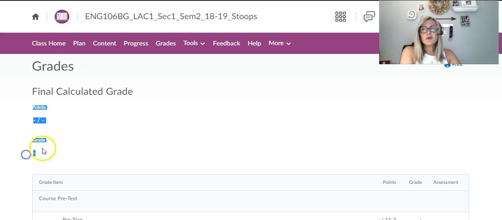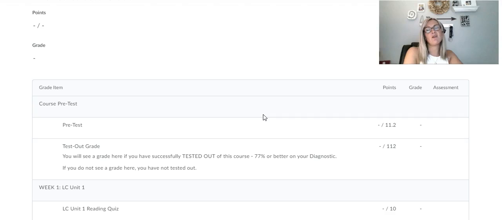So once you've looked at your grade and you're like, okay, let's figure out the math here. How did that grade populate? Then you're going to scroll down and look at all of your assignments. So you've got your grade items here and the points that you received here. The one thing that doesn't show up on my end is the feedback, which is basically like the assessment right here. There's feedback there for you. Everybody has feedback on almost everything.